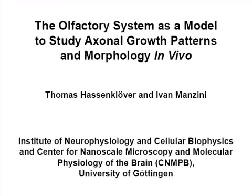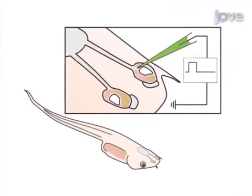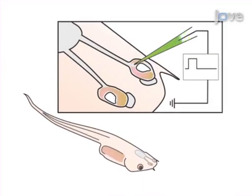The overall goal of this procedure is to label olfactory sensory neurons in vivo to visualize axonal morphology and development. This is accomplished by first electroporating fluorophore-coupled dextrans into single olfactory sensory neurons. The second step is to wait 24 hours to allow the dye to spread into the axonal processes of the sensory neurons.